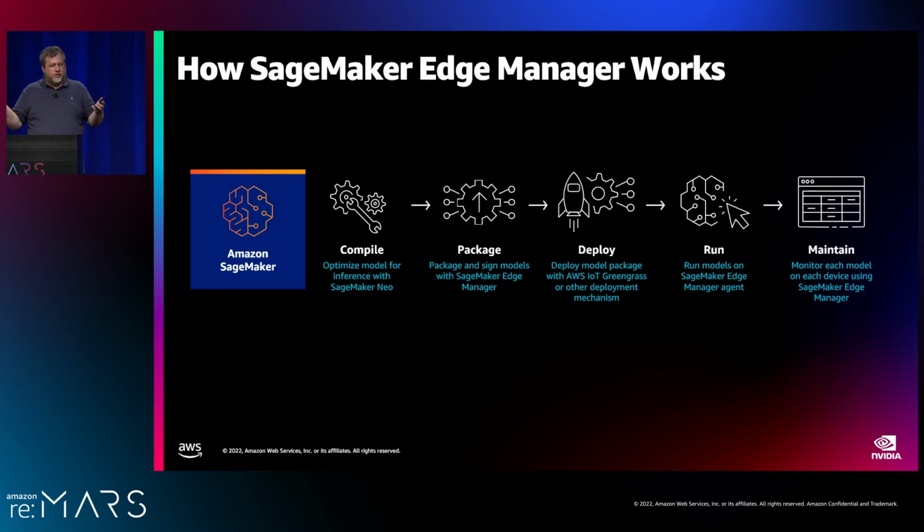And so how does SageMaker Edge Manager work? Well, we start with SageMaker, run and test, make sure everything's working well in a notebook or in Studio. And then we compile the model for the edge, which will then package that up. What it's doing in there is packaging up our model and the SageMaker runtime for Neo, and it's going to put that out on your edge device. So when your code runs, it has everything it needs to start up.